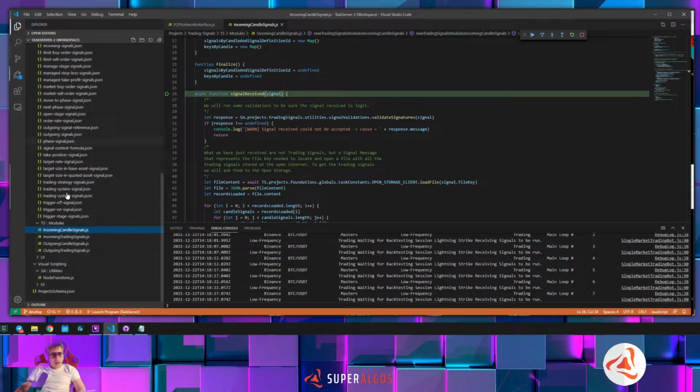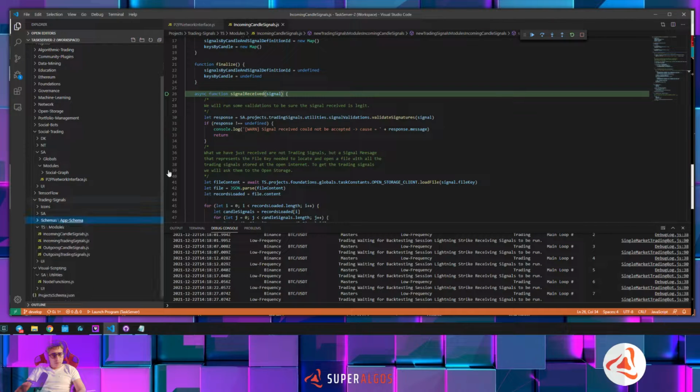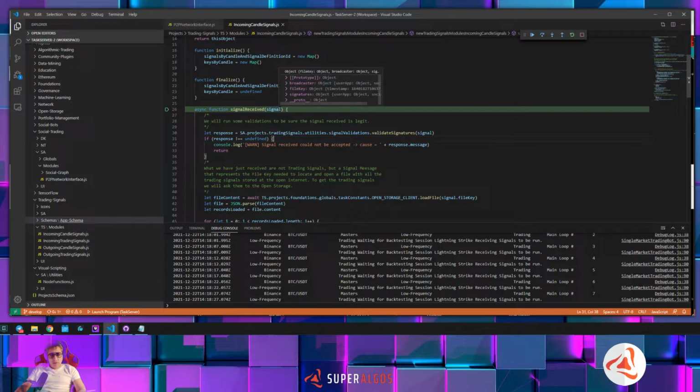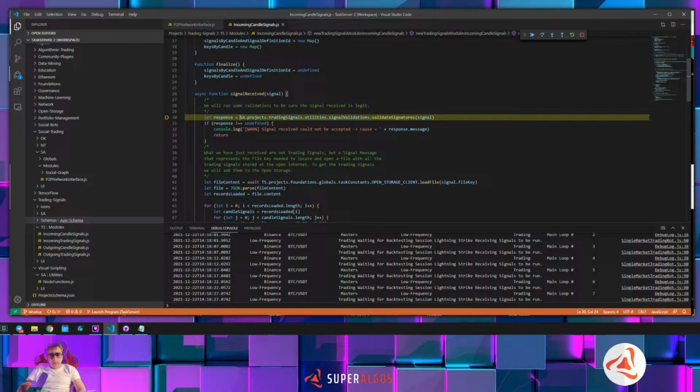Okay, so we are in here, signals received, and receive a signal from the network, and this is what we're going to do with this. First, we validate the signatures.